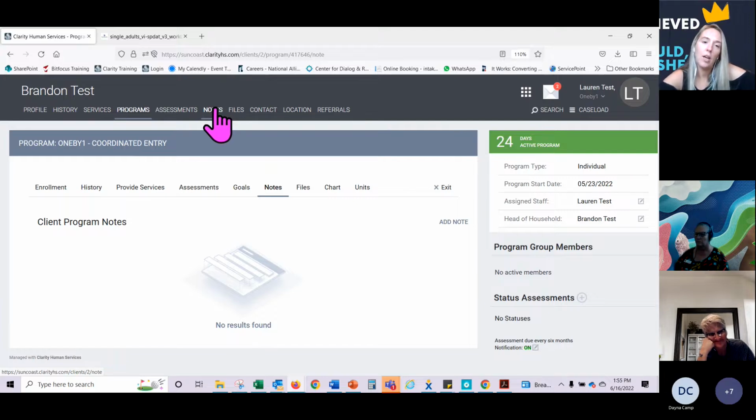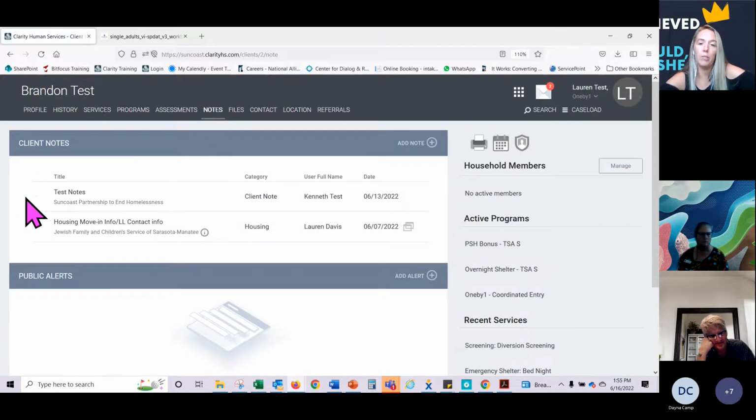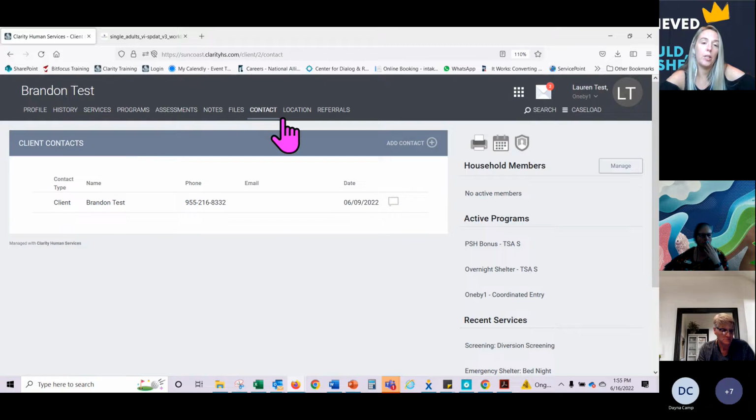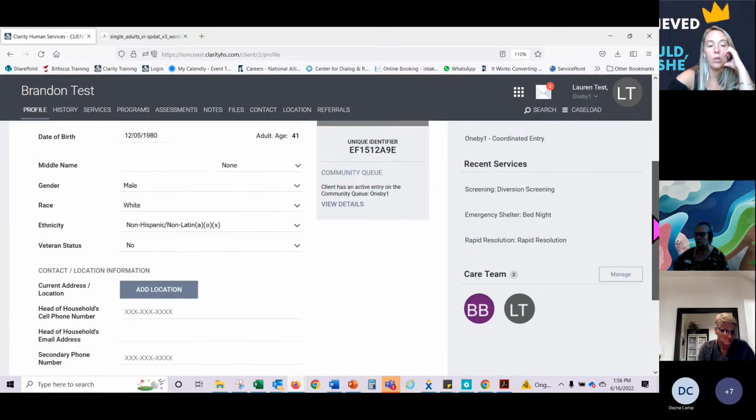But in all seriousness, the more notes, the better. If you have very specific contact information, or if you want to add an alert that is helpful for the client, you can add an alert. You can update the contact information and review it to make sure we have that client's contact information on their profile page. We have that in what we added in their enrollment.